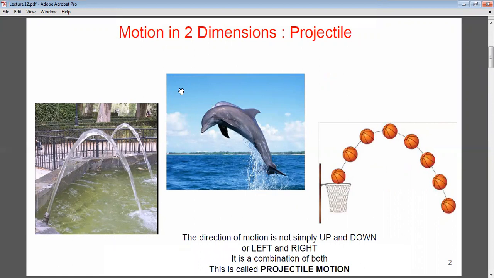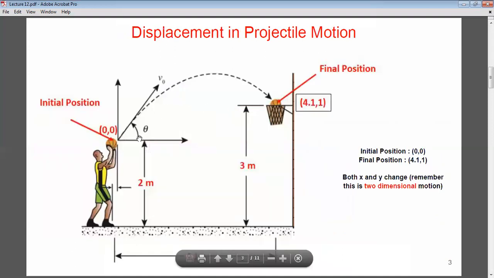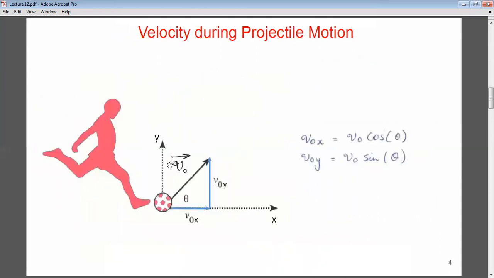Just like if we drop an apple and it goes down, we call it a free fall. Or if we drop some keys up and then they go down, we call it a free fall. This type of motion that has this image, we call it projectile motion. So how does the displacement change? Both x and y change. Now the velocity, so just remember the Angry Bird story, that it all depends on how I initiate my velocity where this ball can reach.